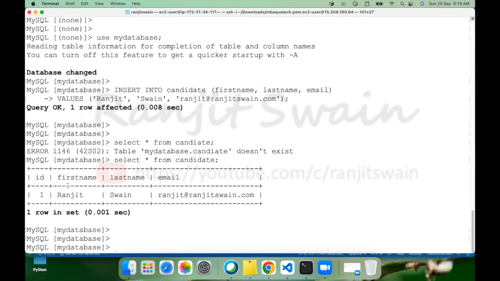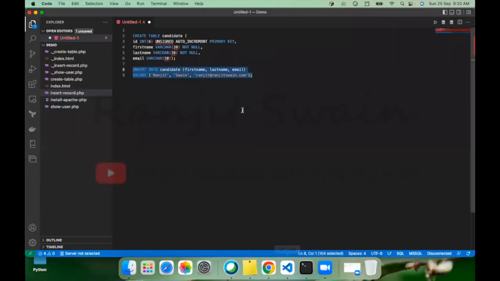This is the manual way we saw of how to create tables, insert records, and so on. This is the SQL part, but that is not our aim. Our aim is to know how we can use the RDS database, the RDS DB instance. Sir, can we delete one piece of data? Yeah, sure. Let me insert one more and then delete something from there.